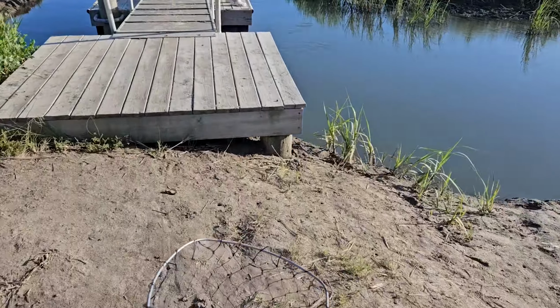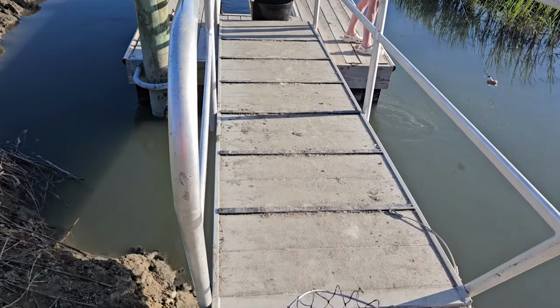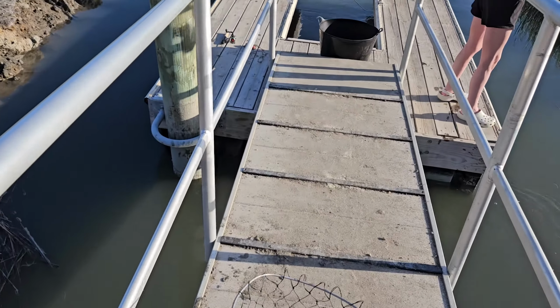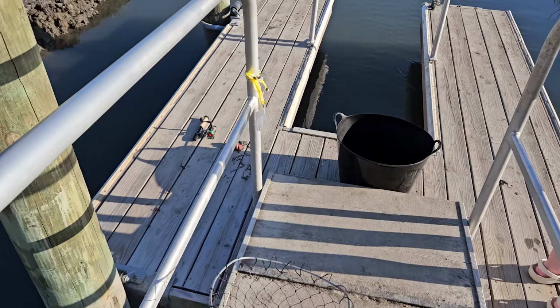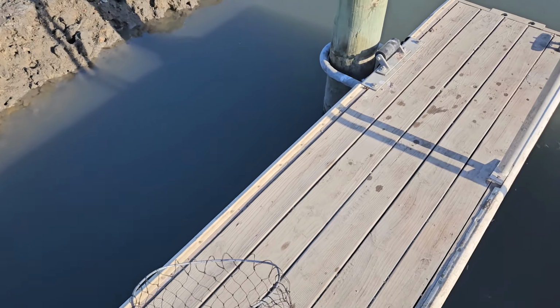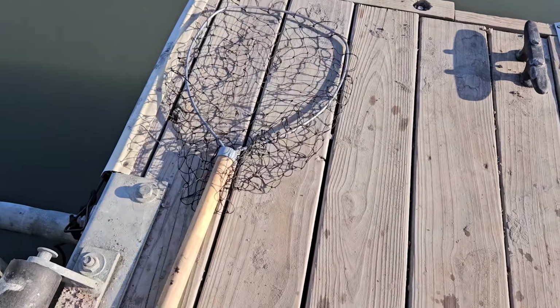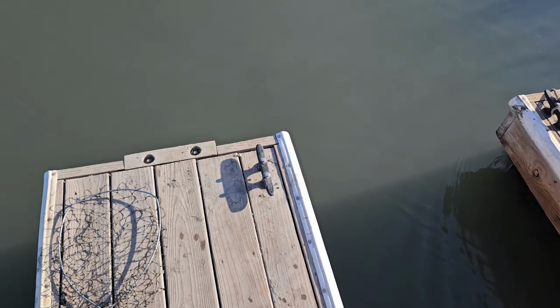Alright, Vicky and I are going to try to do some chicken necking, see if we can't catch some blue crab for bait. We got a couple minnow traps set for some mud minnows, some gudgeons. And we're already seeing gudgeons all over our bait when we put it out. I had a really good crab one a minute ago and realized I forgot the net. So we're going to see if we can't catch some bait.